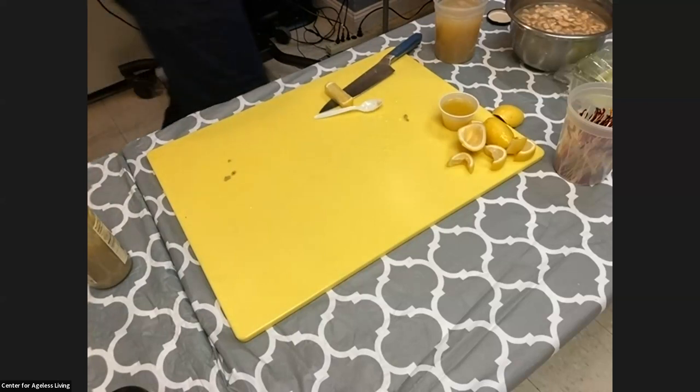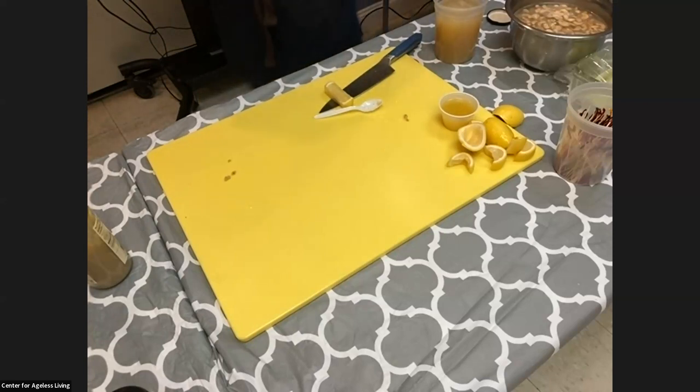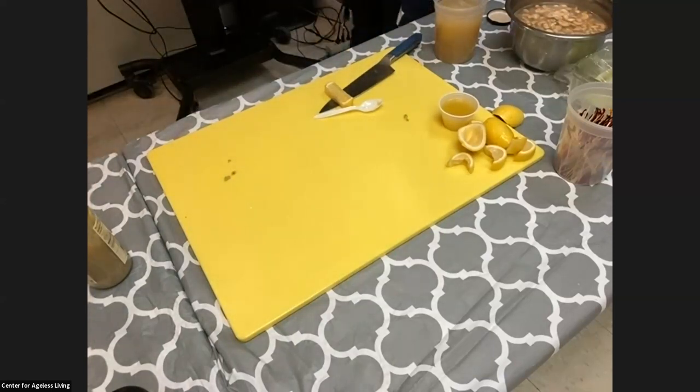Now, the main player in this party is the chickpeas. So we're going to add these in now. And like I was saying, chickpeas are a great source of protein, great source of fiber, extremely versatile. Like today, we're using them in the form of a spread. But these chickpeas can be turned into different salads. If you smash them, they kind of play like tuna fish a little bit. You make a tuna salad and you smash them. If you roast them and then break them up, they kind of play like a chicken salad. What else can we do with those things? If you toast them, oh, 1 second. Let's make some more and then come back.